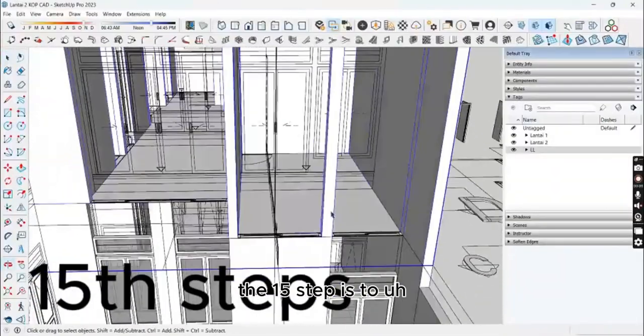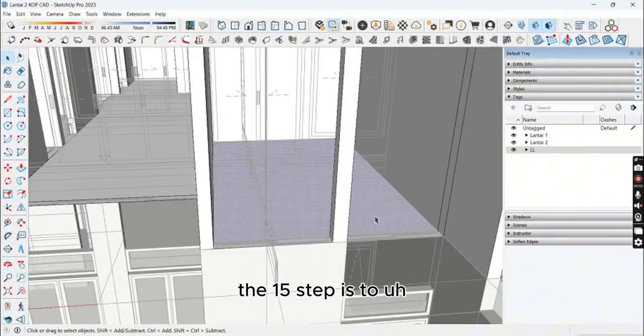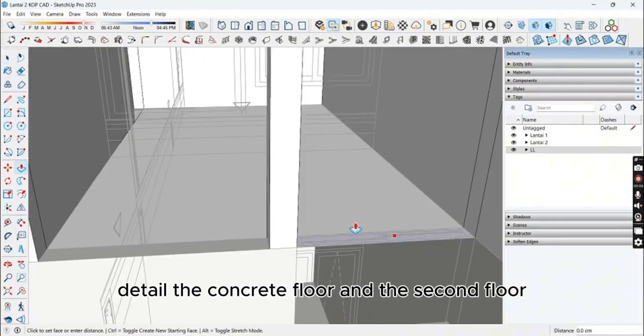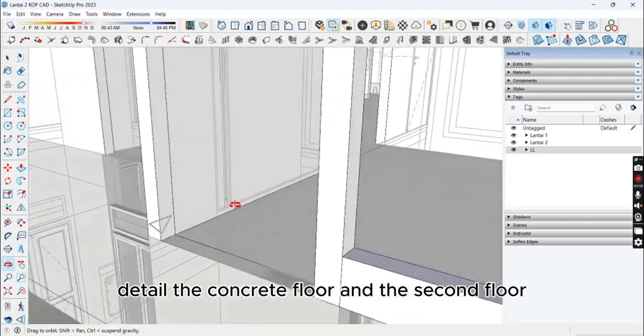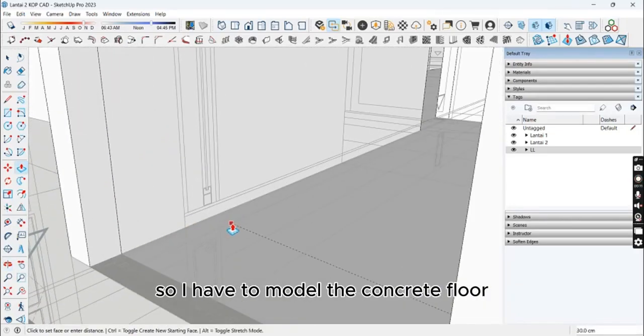The 15th step is to detail the concrete floor in the second floor. So I have to model the concrete floor.